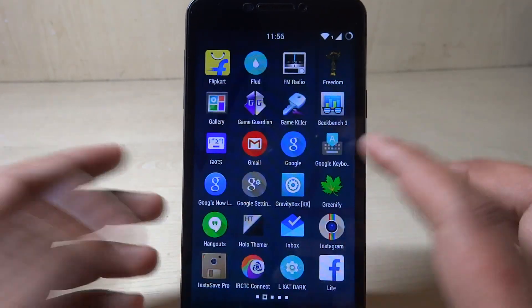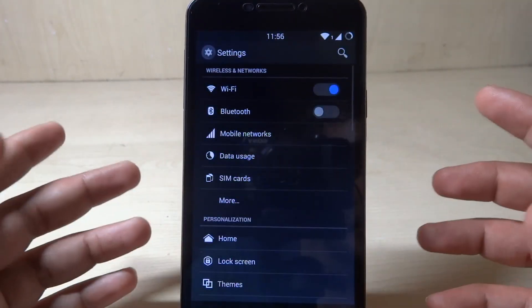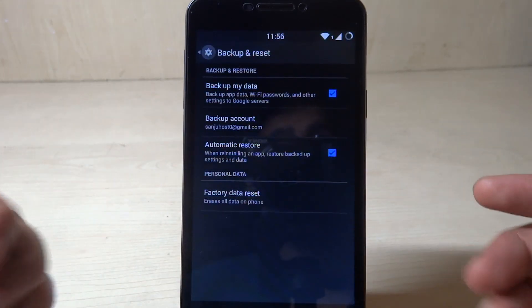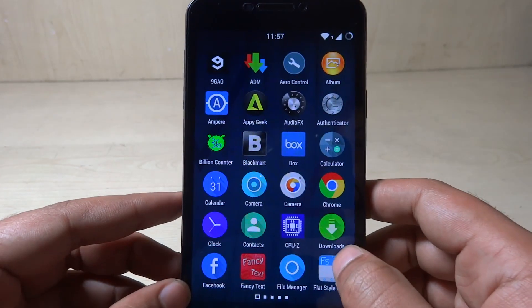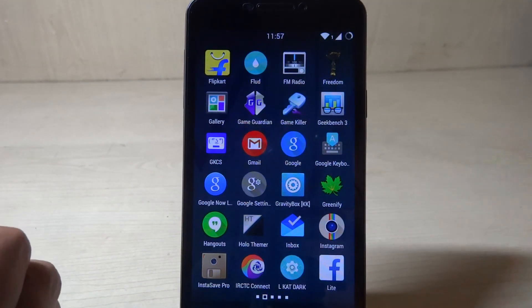Since the very first time you insert your microSD card, it scans the whole system for the different types of files that you have. One solution for getting rid of this media server issue is to go to backup and reset and format your data. But not everyone can format their data, so the other option is to check all the files on your phone — one of these files may be causing the trouble. The media server process goes in a loop when it finds a file that is not compatible with the phone.